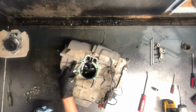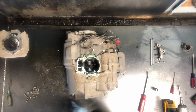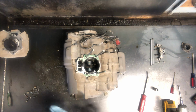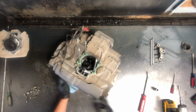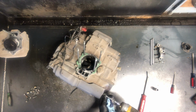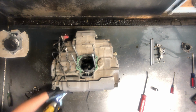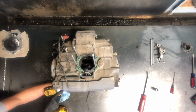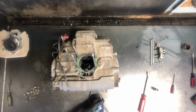Now we've got your cam chain tensioner right here. We can remove that at this time. I'm going to flip this up. We're going to remove this so we can get to the camshaft. To do that, we've got to remove this cover here, on the right side of your four-wheeler. So we've got 1, 2, 3, 4, 10mm bolts to remove this cover.